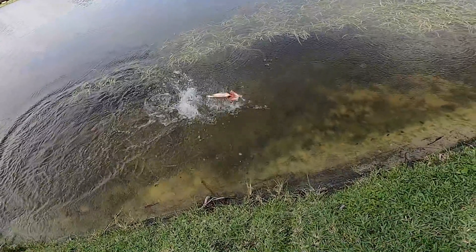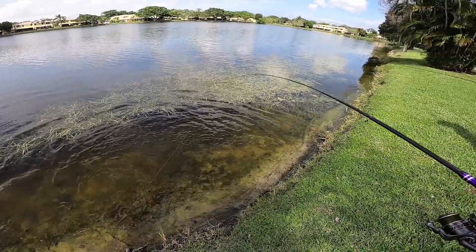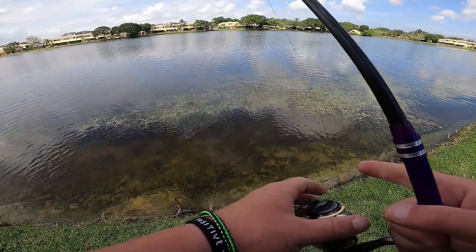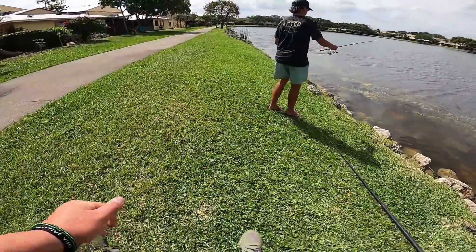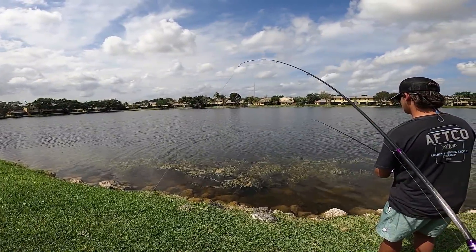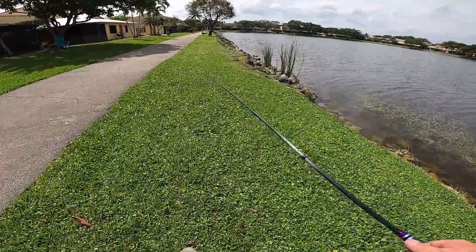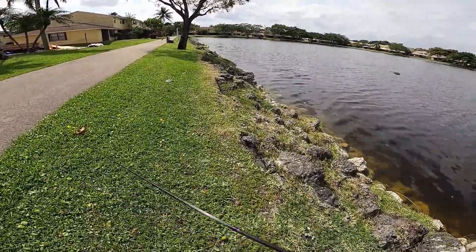Oh, he spit it before I could flip him up! The action in this rod is like a super mega fast — only about four inches of the tip just bends like crazy. That's tough, that was a good fish. So far not so bad ladies and gents — we've caught one, missed two. I wish you guys could really see how this rod tip bends. It's like an extra extra fast action — I've never seen a rod with this fast of a tip. With the tip being that fast, I feel like it's really hurting my hook set; I'm not getting a good drive into these fish.